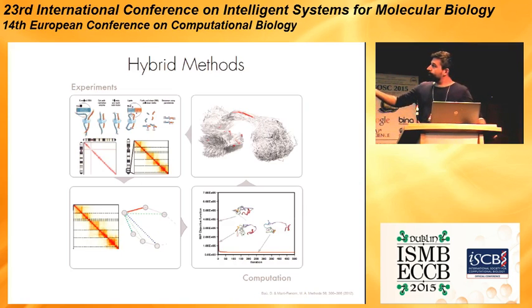What we do, computationally speaking, is quite different from what Angelo was talking about this morning, in the sense that we don't use polymer physics at all. In fact, we don't use physics at all in our models. What we do is translate these interaction frequencies and use them as a proxy for distances. And when we have translated these interactions into distances, we create restraints between the points.